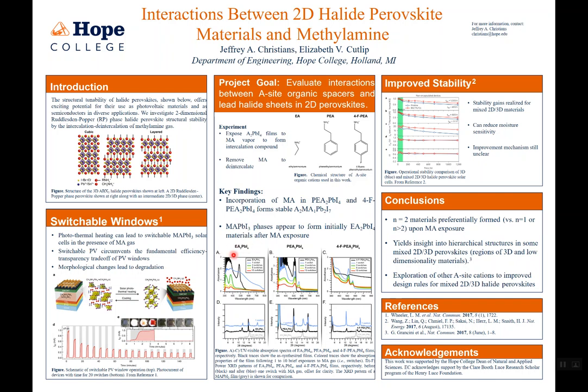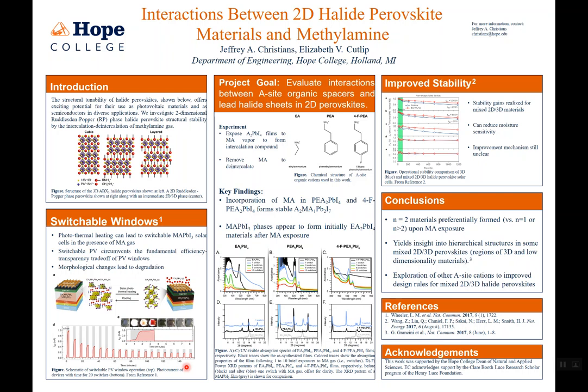For EA, ethyl ammonium, we actually see from our absorption spectra, it looks like we might be having the formation of some almost like a MAPI phase. We don't see strong evidence for that in X-ray diffraction. We're still working on reproducing some of these results and getting a little bit clearer picture of what's happening with EA. But we definitely don't see the transition from the N=1 ethyl ammonium lead iodide to an N=2 phase. So that's kind of an interesting thing where we don't seem to have this happening more generally. So there is some dependence on the organic cation.